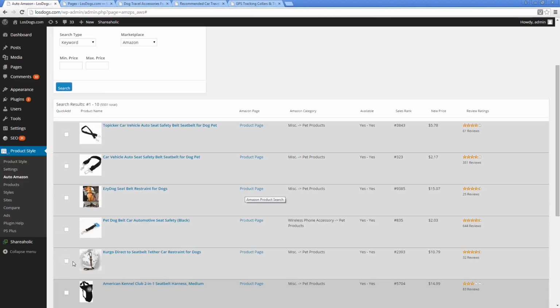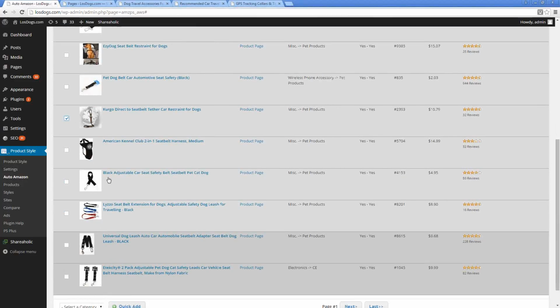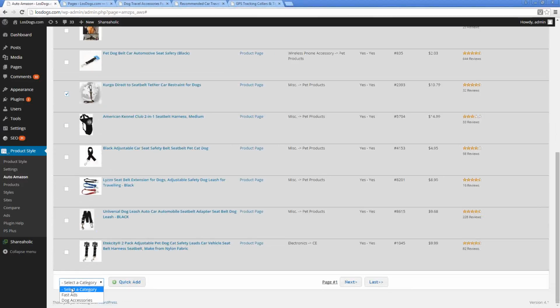So I'm going to go for this Kurgo direct to seat belt. I'll click on the checkbox, then go down to the bottom where it says select a category, and click on dog accessories. There's the category I just created with the other product. And now I will click on quick add.